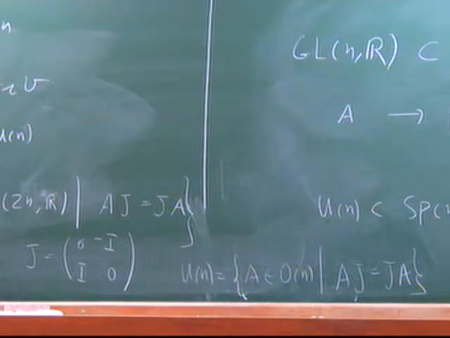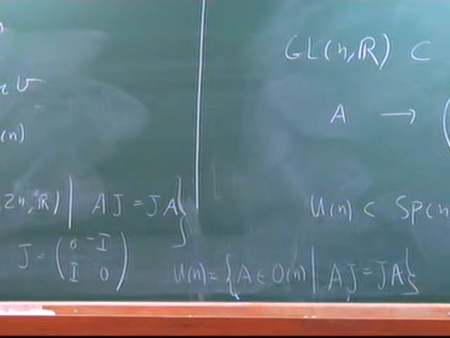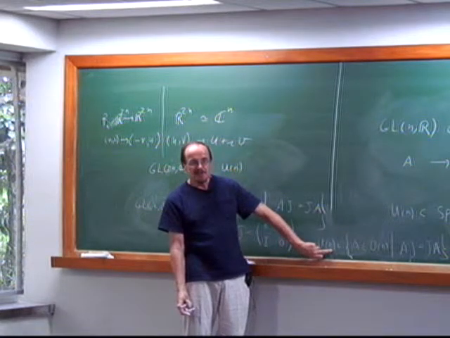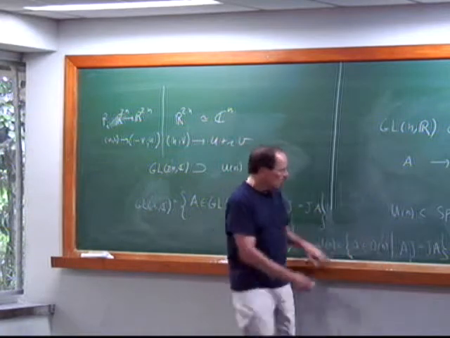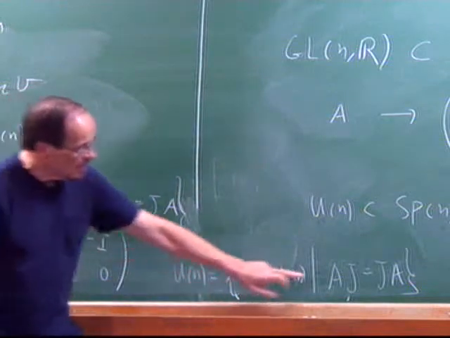Right. What does it mean to be unitary? It means it respects the inner product. Well, if it respects the complex inner product, it respects the length, but the length is real. That's the real inner product. So it respects the real length, and therefore the real inner product. So to be in UN means it's complex linear, plus it respects the complex inner product. That's the definition if you want. To respect the inner product means it lies in O2n, the double the matrix. And this means complex linear.